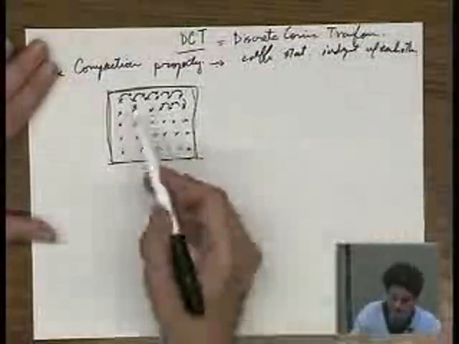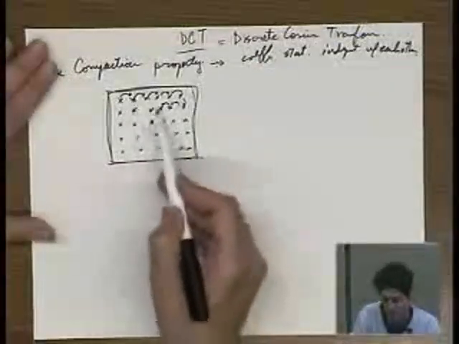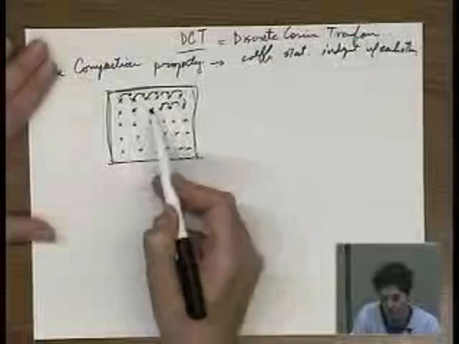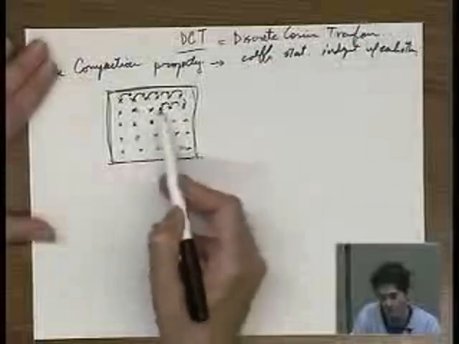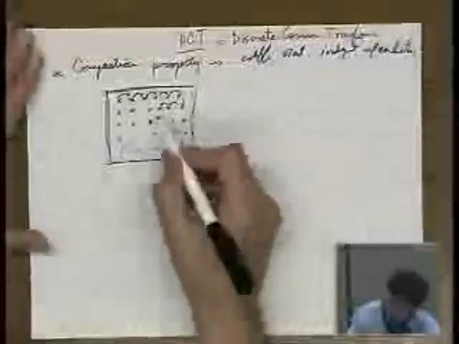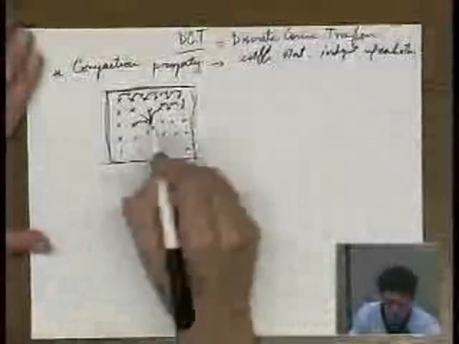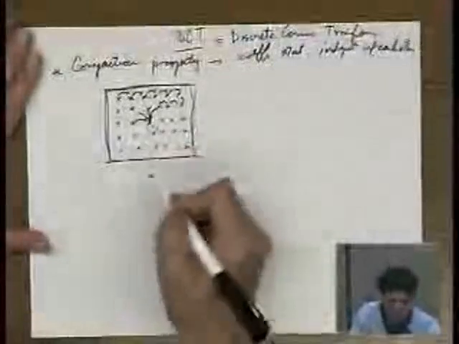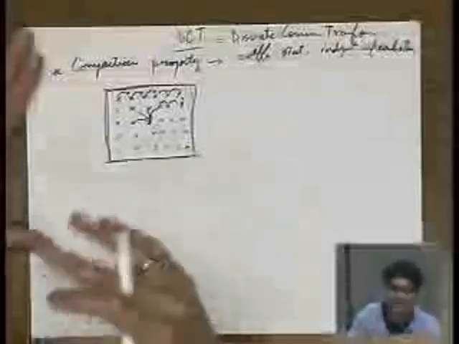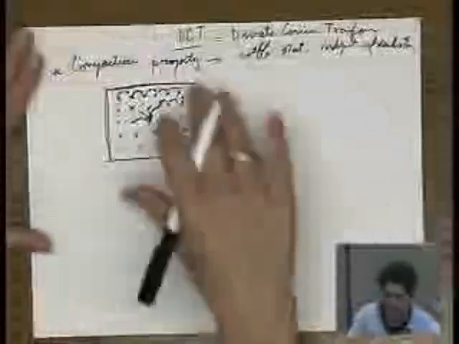I can predict what this pixel in the middle is by looking at its neighbors that I've already coded. I do some sort of a weighted linear combination, or even nonlinear prediction. I'm so smart I can come up with really good prediction techniques. I predict this picture from its neighbors, and then subtract the prediction from the actual pixel, and then I come up with the error, and I code that error. That's the quantity that I quantize and code and all those other things. So these are all called pixel domain techniques.